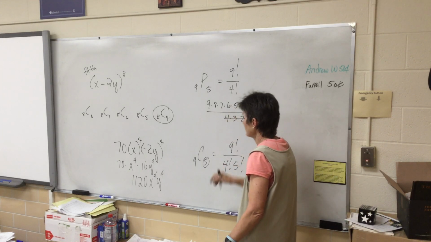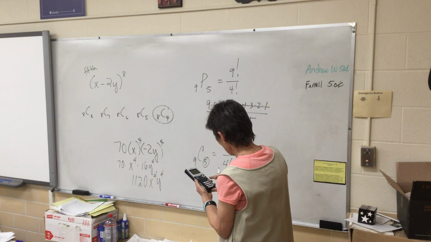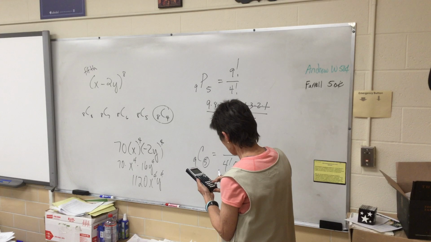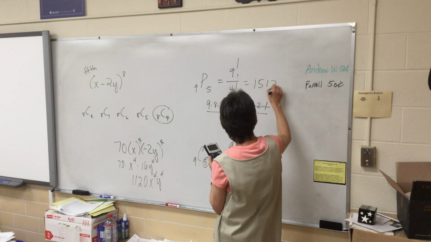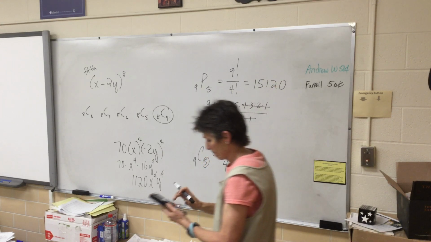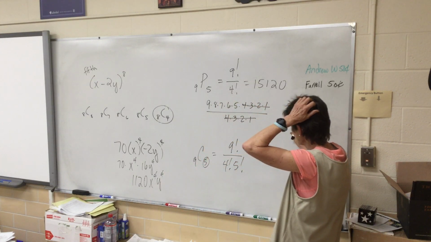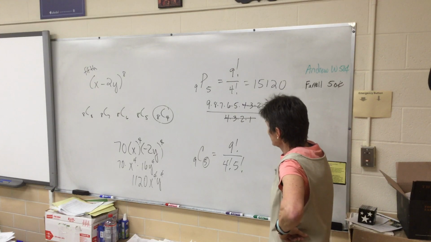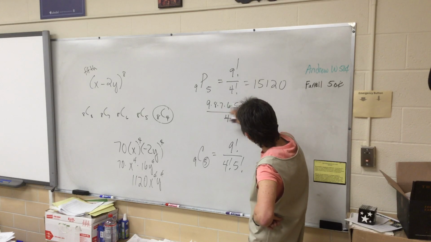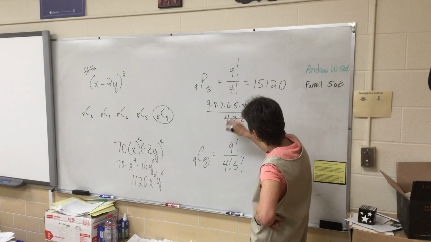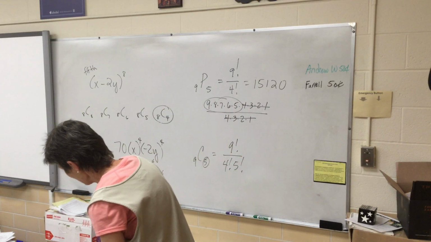And now we have a bunch of stuff to multiply. I'm going to plan better when I give you your test. I'm going to use my calculator to multiply all that stuff. It'd be 15120. Usually when we start canceling, we're only left with a couple of things. Here I was left with a whole bunch because of the numbers I picked. But that's the setup. Right there's the setup. And you write it all out, cancel what you can, and then your answer is whatever's left multiplied together.